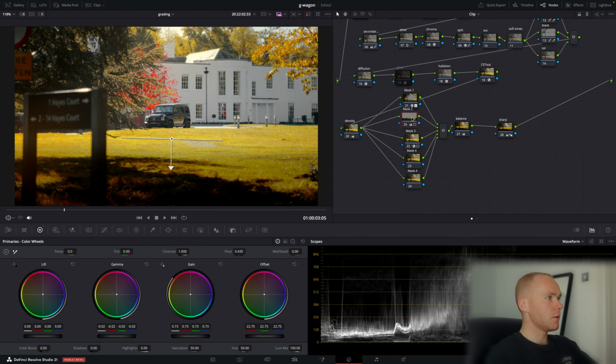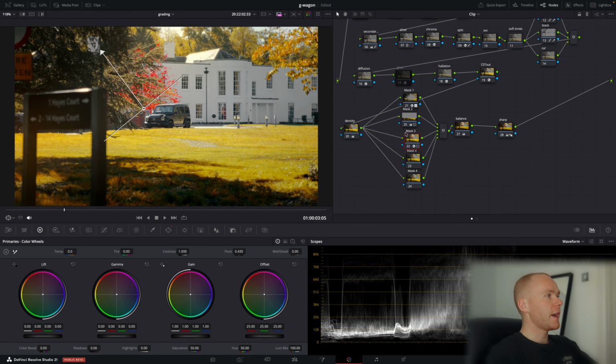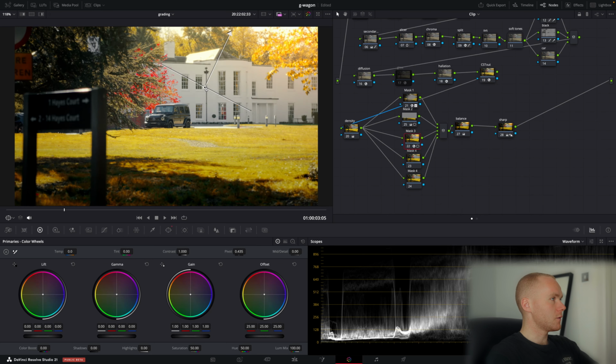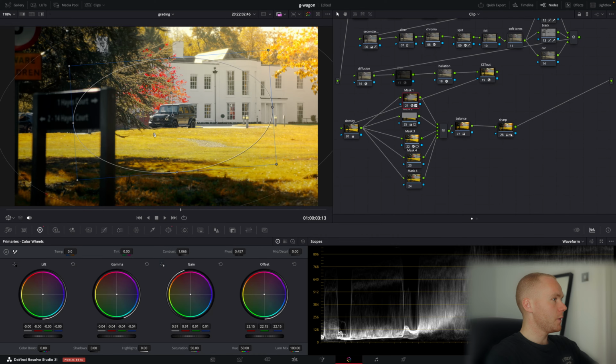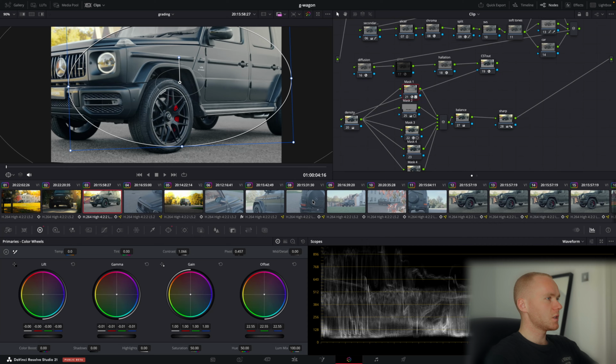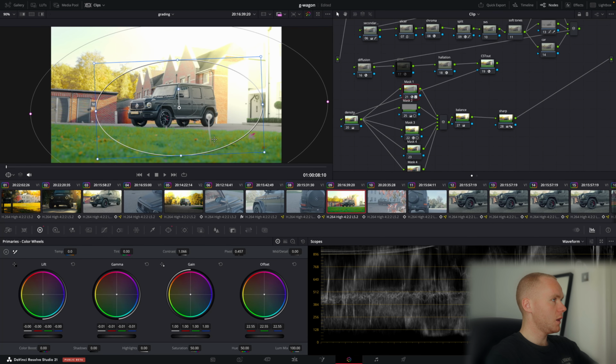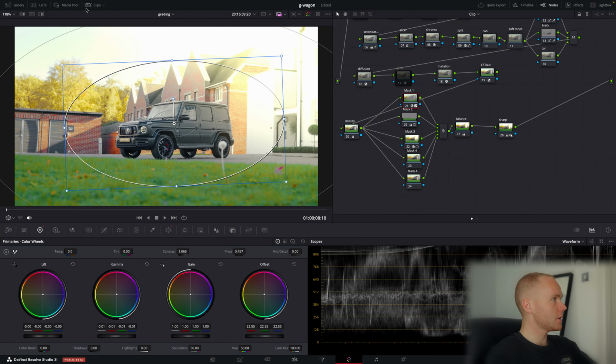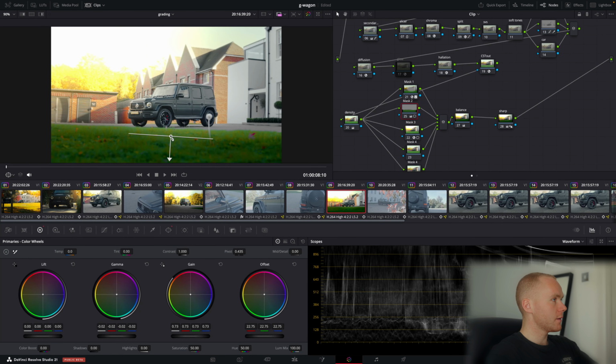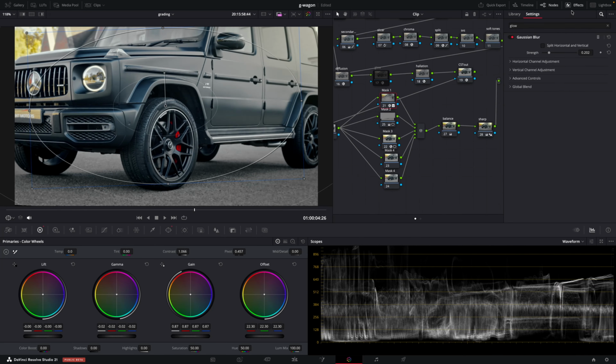For example, the gradient looks too dark in here, something like that. Then what else? Our glow, we assume that our sun is somewhere here, it doesn't have to be under the tree, so we want to move it to this side, for example, just like that. Maybe the vignette is too dark as well, so we want to bring it up a little bit. Okay, and I'm just finishing with the rest of the clips. Ctrl+V here. I just want again to make sure that everything looks nice everywhere, so I need to adjust all of the parameters. I will just speed it up for you.